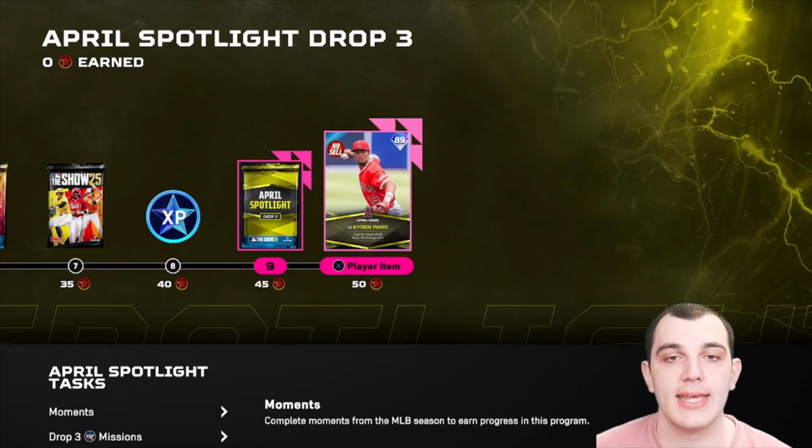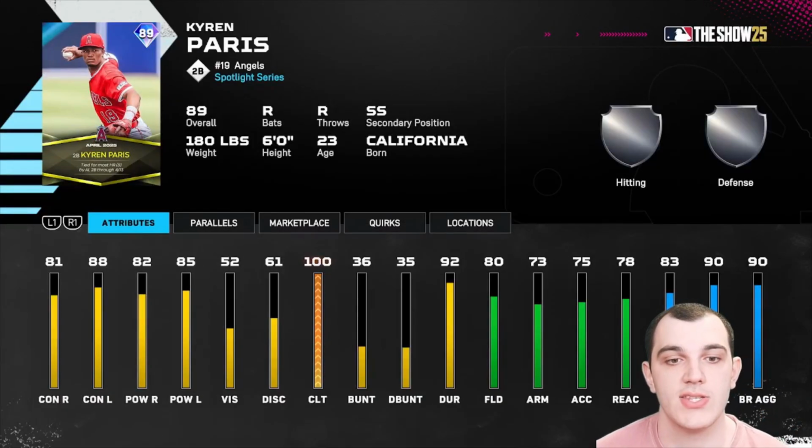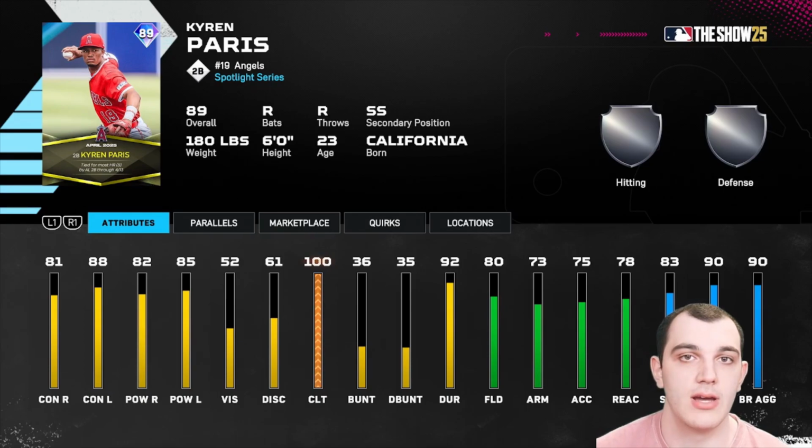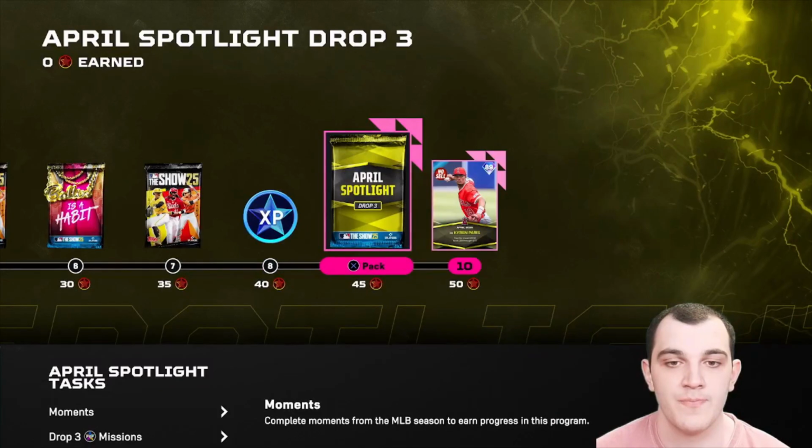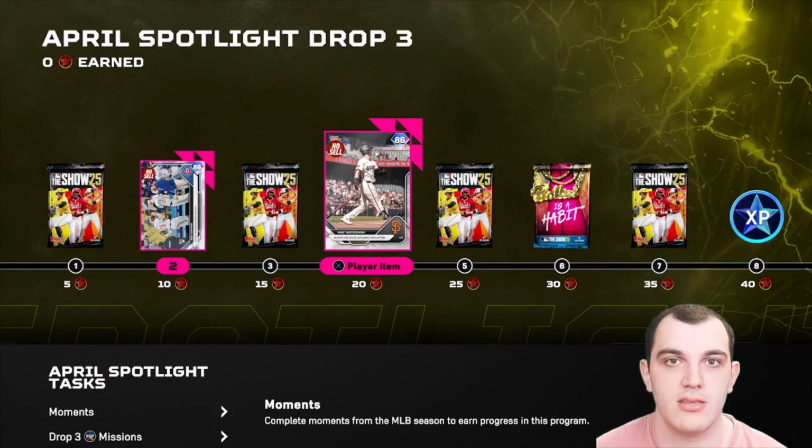We also got an April Spotlight drop, of course. The final program award is Kyron Paris. All across the board, pretty balanced hitter. It doesn't wow you with anything besides the clutch, but he isn't bad at all at any of them. So this is a nice little second baseman card. Has solid defense, great speed, second and short. Moving down in the program, we'll also get into the pack later.